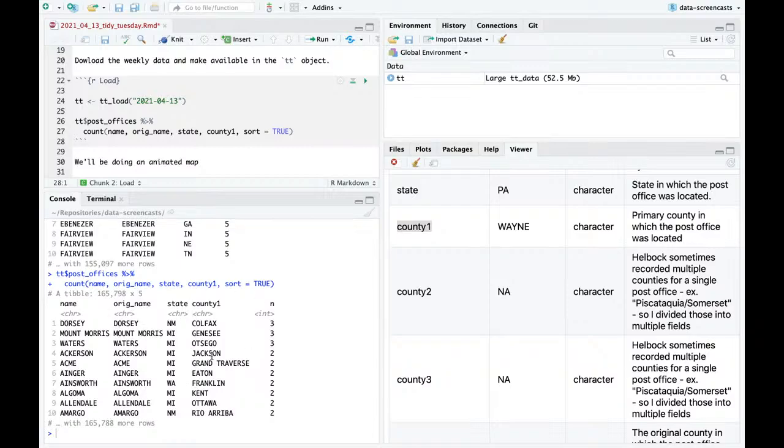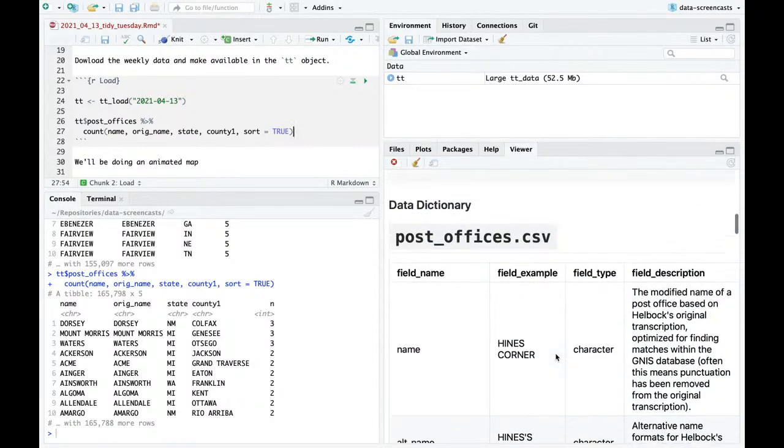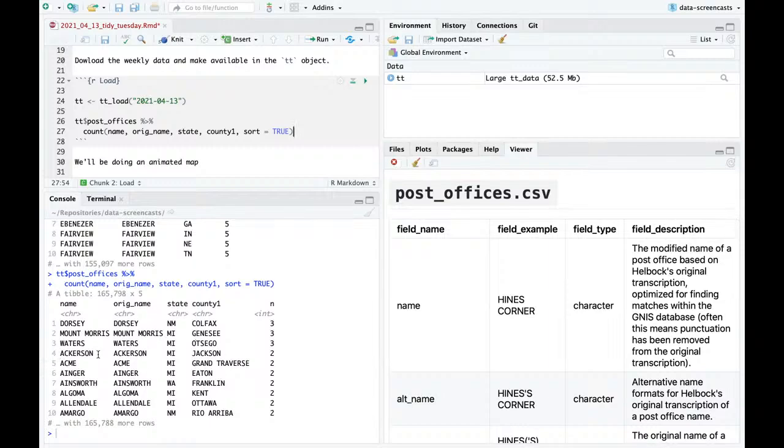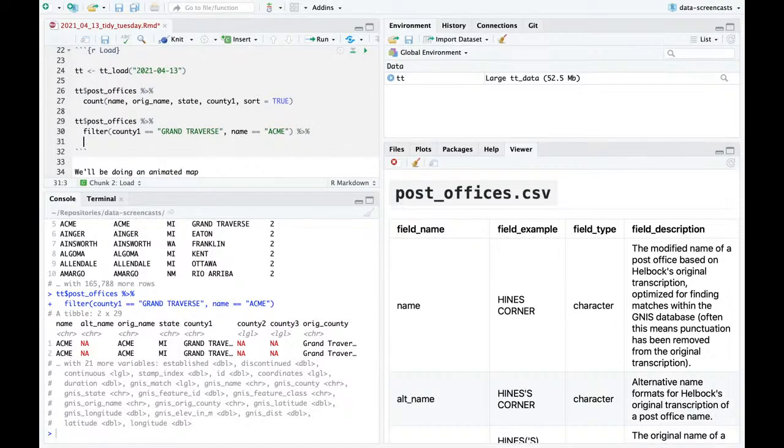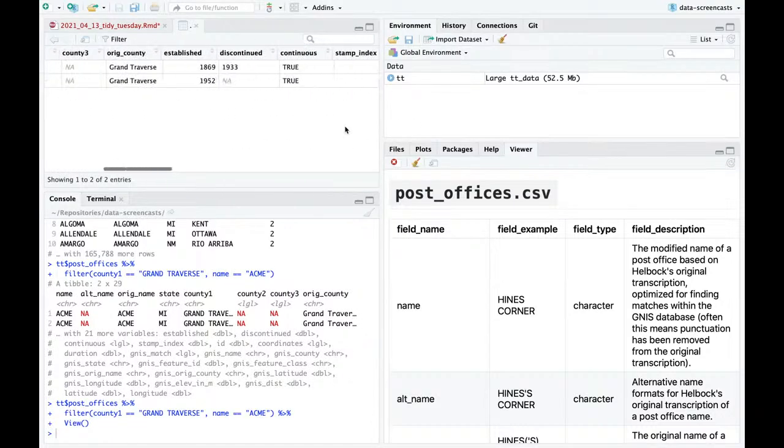Okay, so if I'm looking at, for instance, the same state and county, sometimes I have the same one in the same state and county, but presumably they're going to be unique. Maybe they could be more than 10 years apart. That could make a lot of sense. Sometimes it's fun just to look at an individual example. Like Grand Traverse, name equals Acme. Are there going to be two? They're going to be two. And if I try viewing it, yep, look at that. It was gone for 20 years.